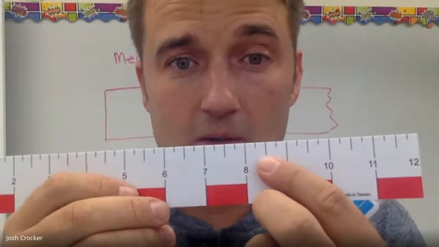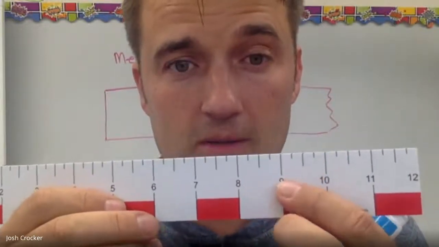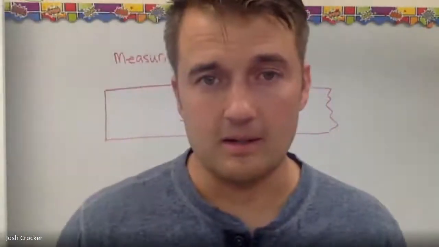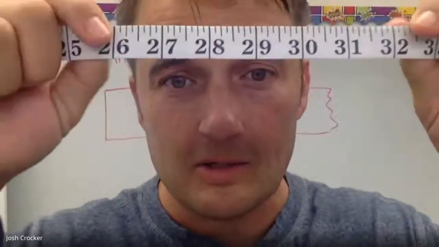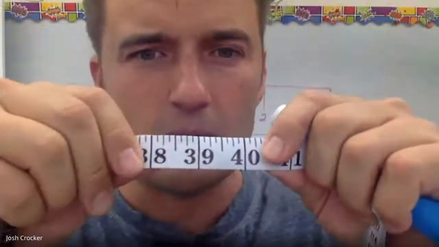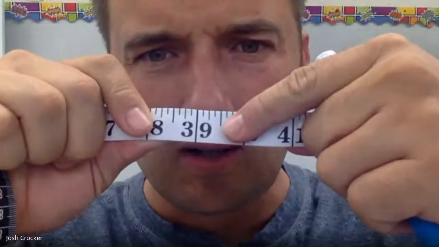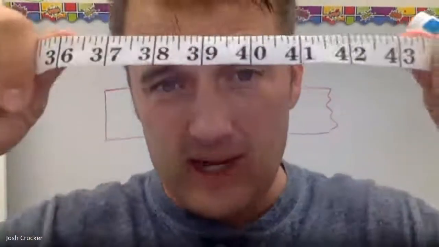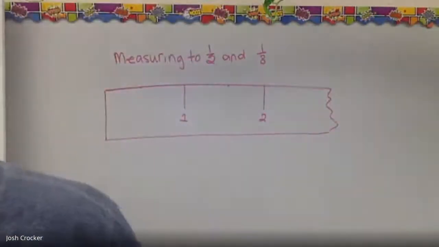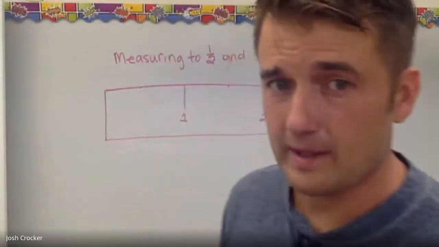Okay, so half, quarter, whole inch, right? And then some rulers, depending on what kind of ruler you've got, will even go down to eighth or sixteenths of an inch. Okay, so like this ruler here has a half inch line, quarter inch lines, and even eighth inch lines. So you could measure with this down to an eighth of an inch. Okay, so let's talk about that. Let's talk about how that works and how to use it and what that means.